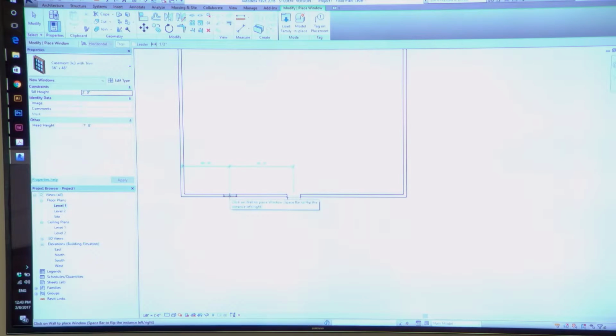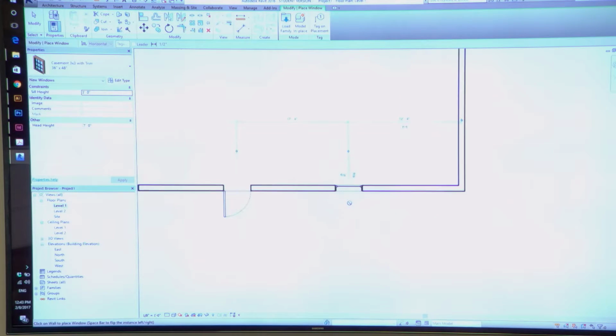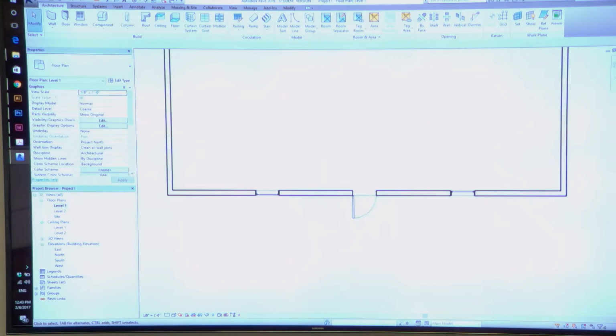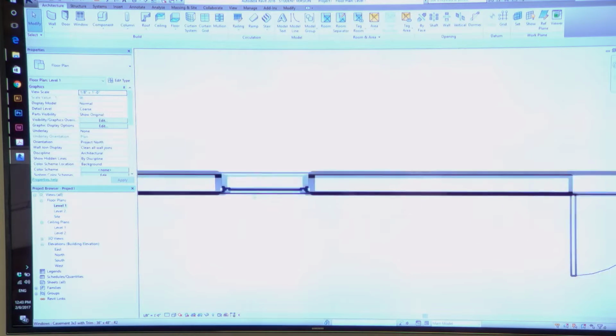So what I'm gonna do is place this right in the middle between where we placed our door and our side wall. And I'm gonna place one on the other side as well. If you see, there's this little detail that shows where the window pane is.